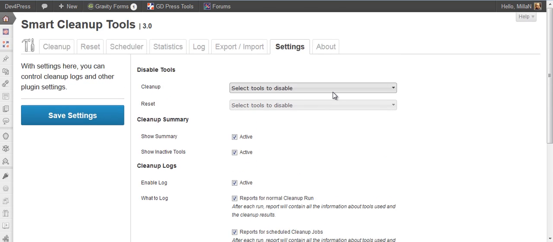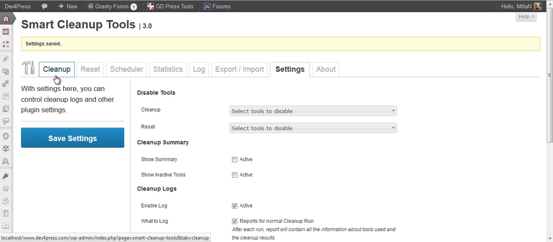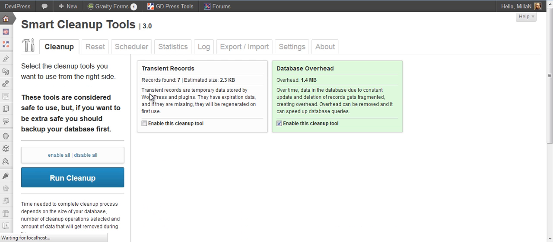Since we are here on this page, there are a few other options you can set up. First is, should you have the summary displayed on the cleanup and reset page, and should you show inactive tools? If we disable both of them and go to cleanup, there is no summary here anymore, and all the jobs that are inactive will be hidden.